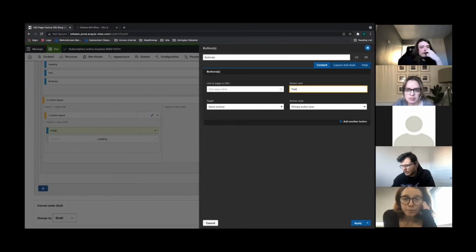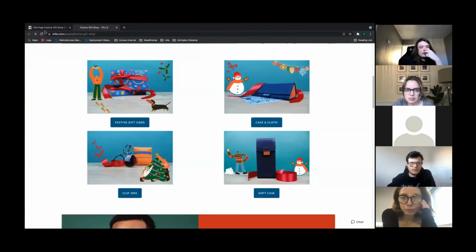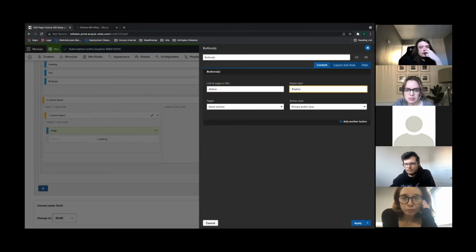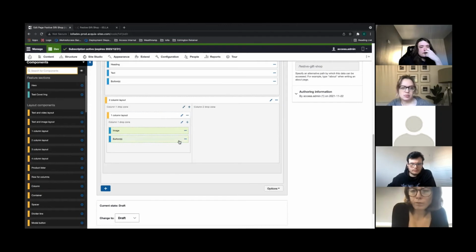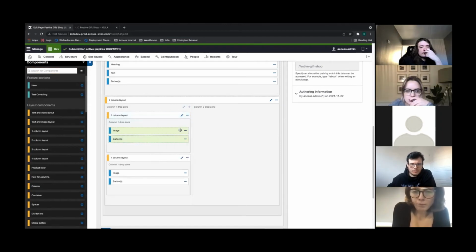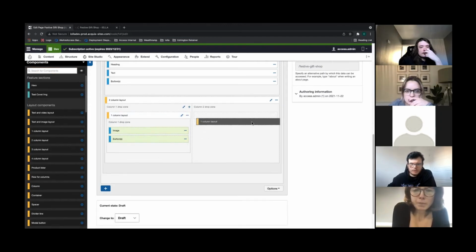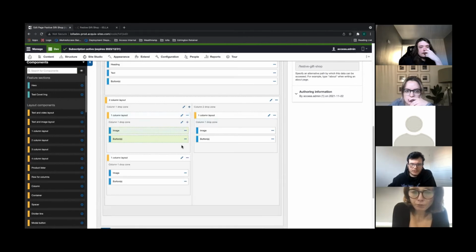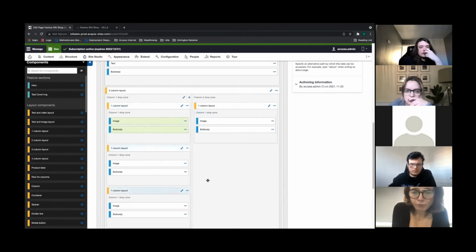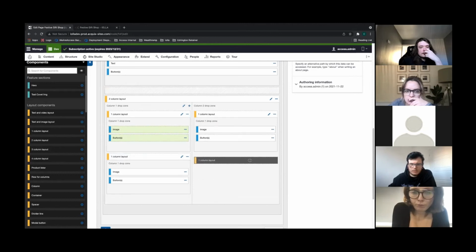The images might not line up with the buttons just for this demo because the icons are so small. Okay. Duplicate these purely for ease.